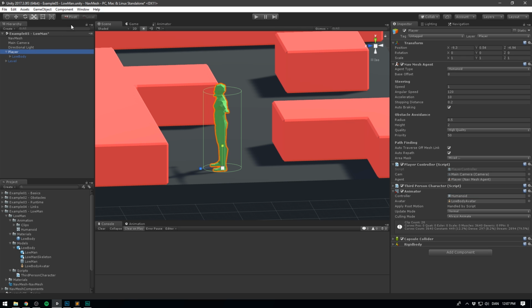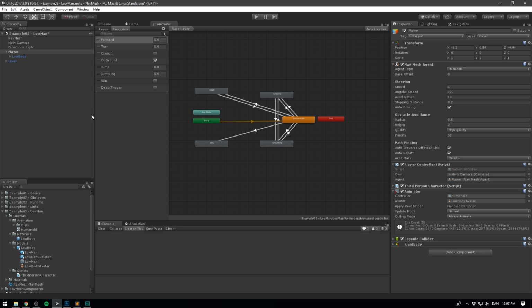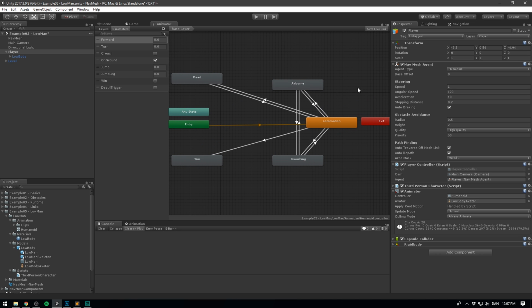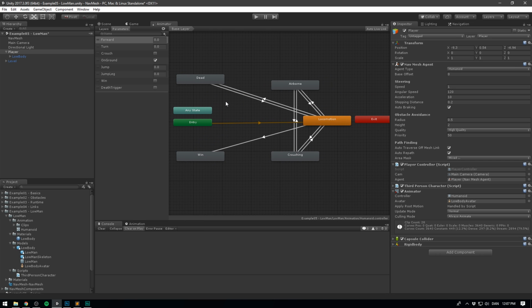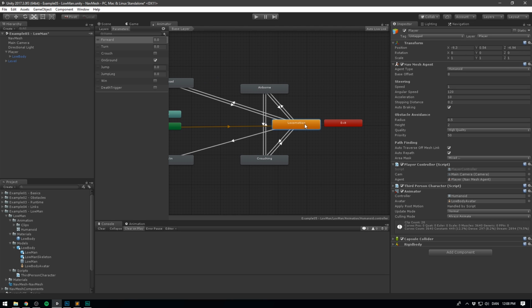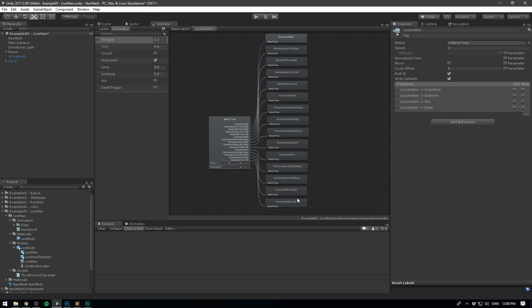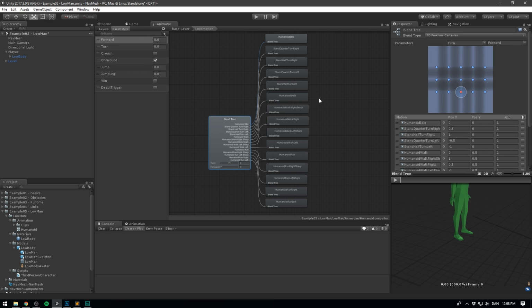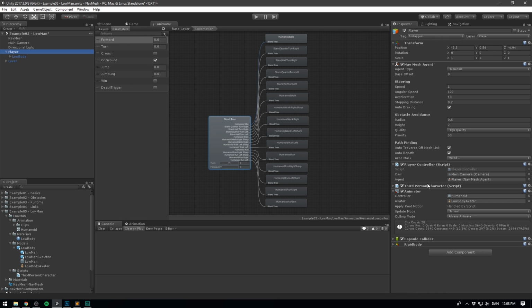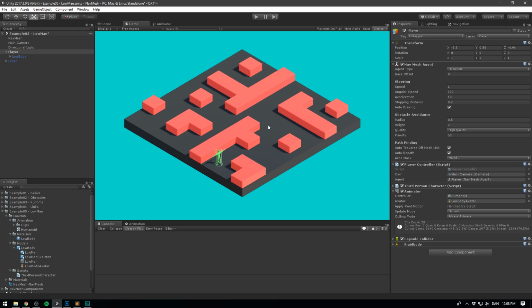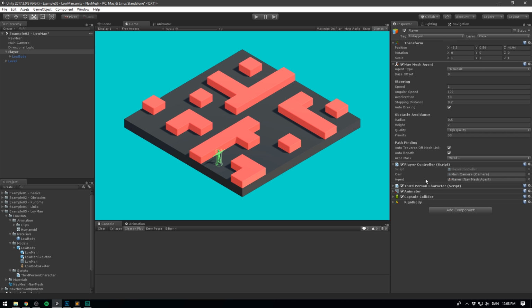If we select him and open up our animator window, we can see how all the different animations correspond to each other. We have a bunch of different animations in here, like a death animation, a win animation, an animation when airborne and when crouching. And under the locomotion, we have a bunch of different animations for movement. In the left-hand corner, we have some different parameters. And the cool thing is that our third-person character script will go ahead and adjust all of these animations accordingly, depending on the situation. So pretty much all we need to do is start using our third-person character script.